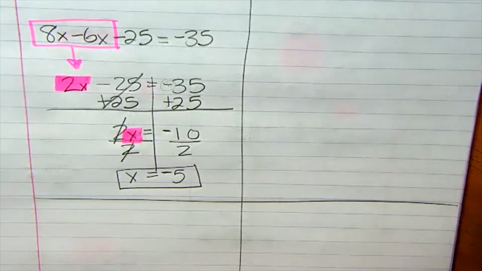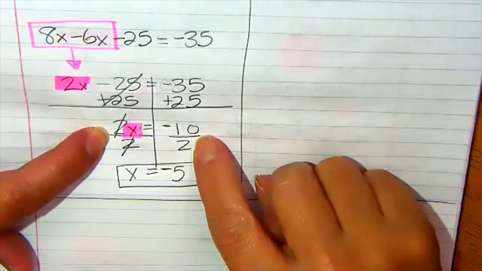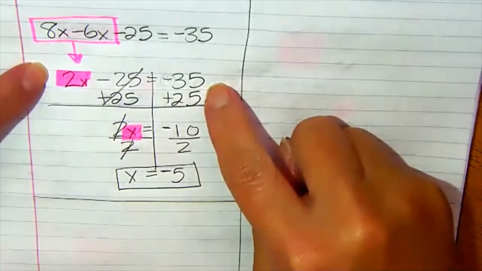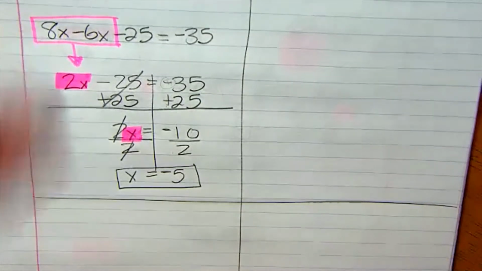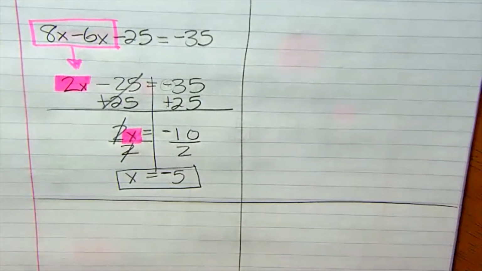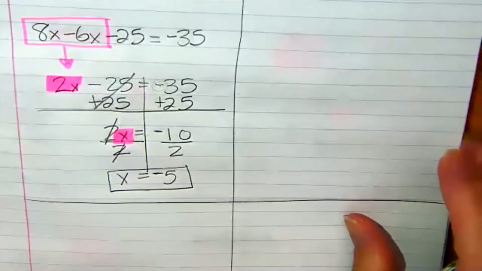So we're just taking everything that we've done. This is what we did last week. This is what we did yesterday. And combining like terms is what you learned in 6th grade. And we're kind of putting it all together. All the pieces are coming together. So let's do another one.